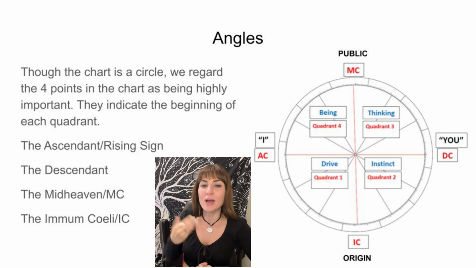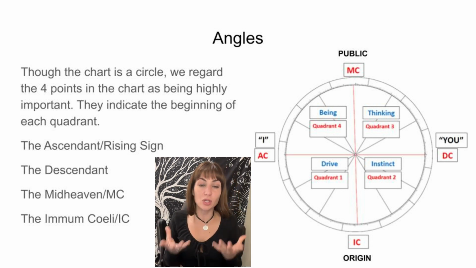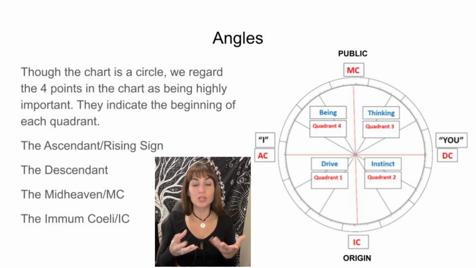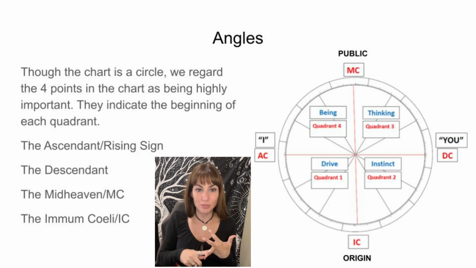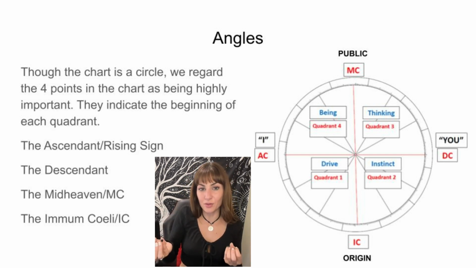So for example, if you have an empty 7th house and you want to describe one-on-one partnerships and marriages, I'm going to look at what is at the cusp, the beginning of the 7th house. For me, that's Pisces, which means I have to look at the ruler. In this case, there's going to be 2. Again, we'll get to this later. I'm going to look at the rulers of that sign, Jupiter and Neptune, and see what they're doing, and that's going to tell me what's happening with my 7th house.